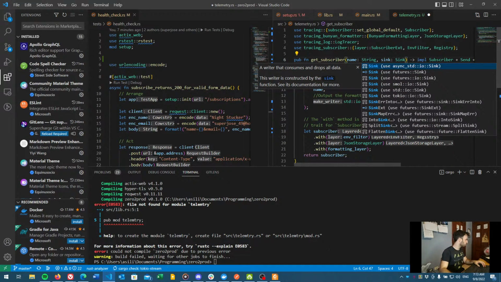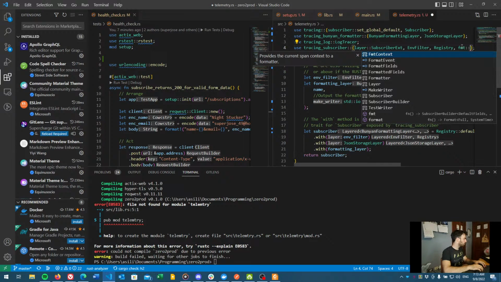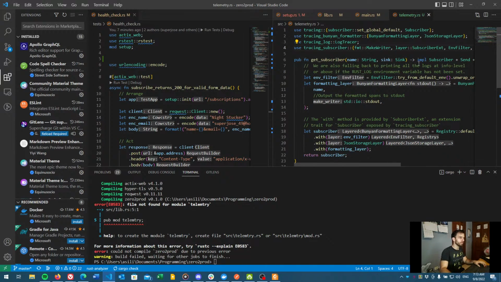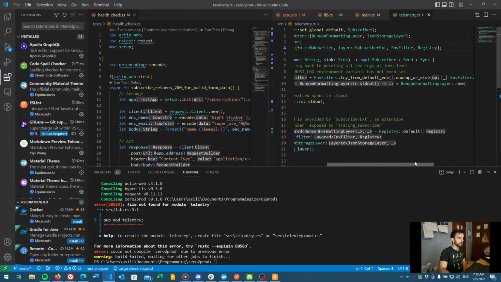So does it come from the future? Oh, we need to use tracing_subscriber later: EnvFilter, Registry, and then Sink. No, no, no. fmt::MakeWriter. Okay, Sink. And we have to return impl Subscriber + Sync + Send.